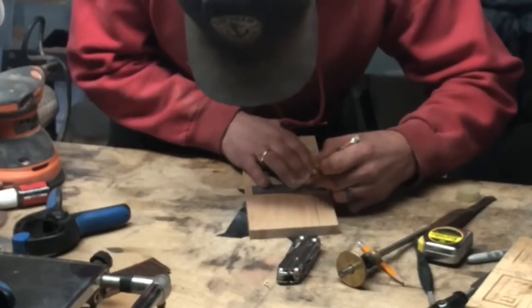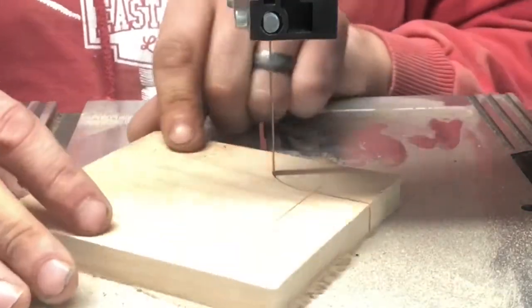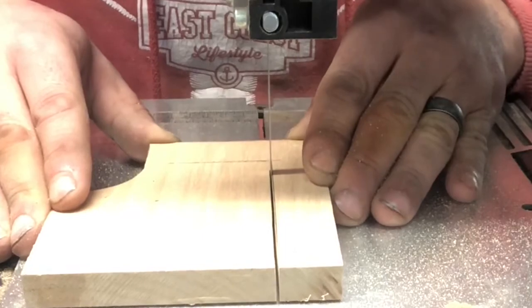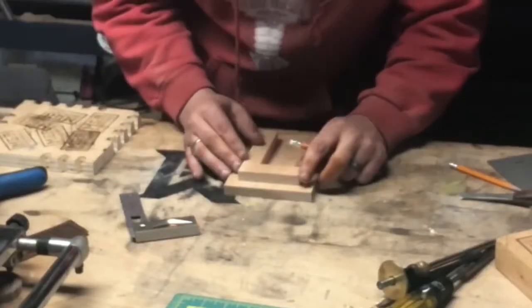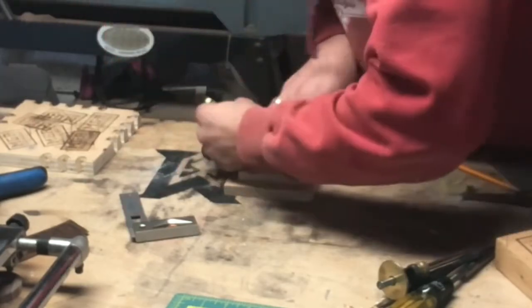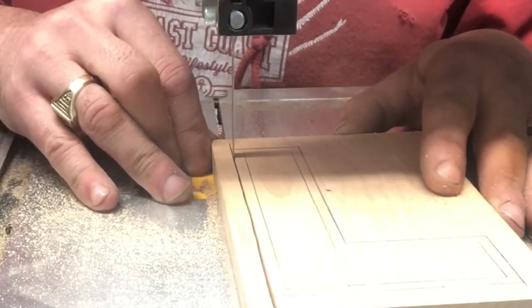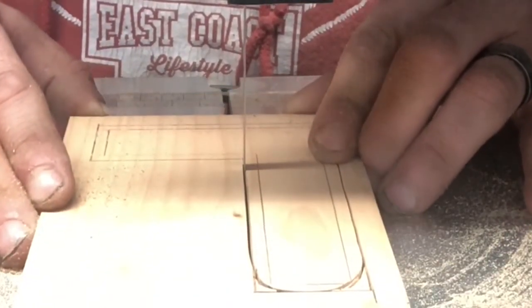Here I am marking out a template - this is actually a template of the square I'm using. I'm just cutting it out on the bandsaw. I decided I didn't want to risk ruining my brand new Bridge City square, so I cut out a wooden template. Now I'm tracing it onto another piece of plywood and cutting it out. You'll notice there's a gap of 3/16ths from the initial size of the template.